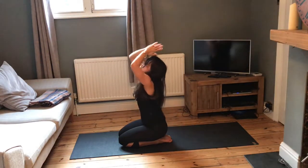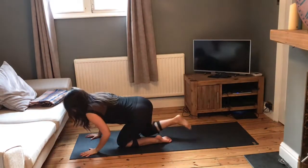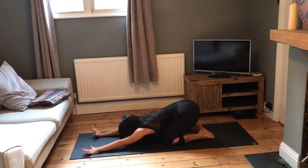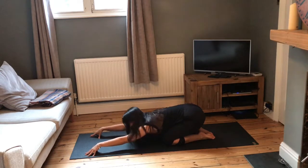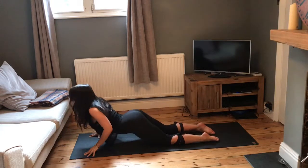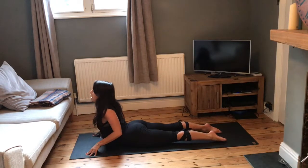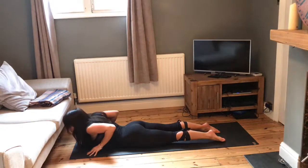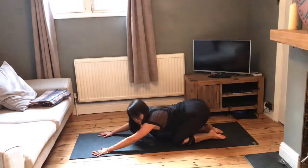From here we're going to lean forward, place the hands down onto the mat, and take the legs back slightly into child's pose. Press down through the fingertips. As you inhale, reach the heart and chest through, rolling up, coming to lie onto your front. Legs are straight, tops of the feet pushing in. Reach the heart and chest up into a cobra, and then exhale, come back down. Press the palms in, sit bones lift up, come back into your child's pose.